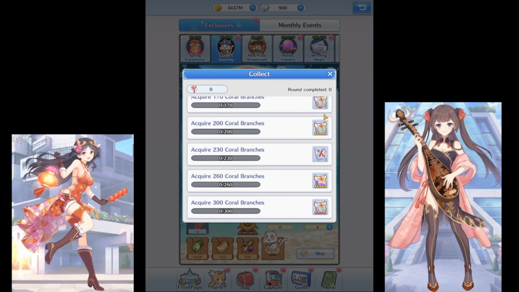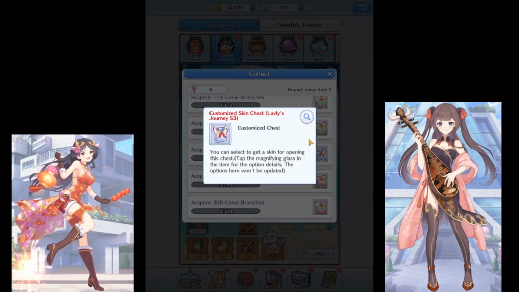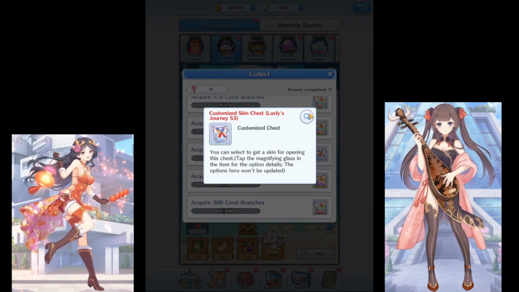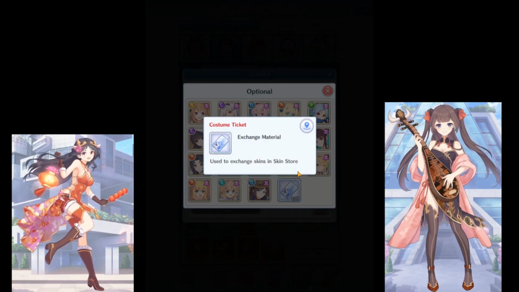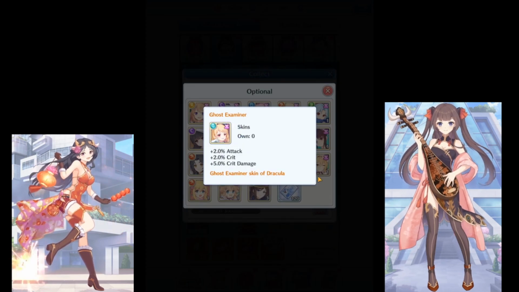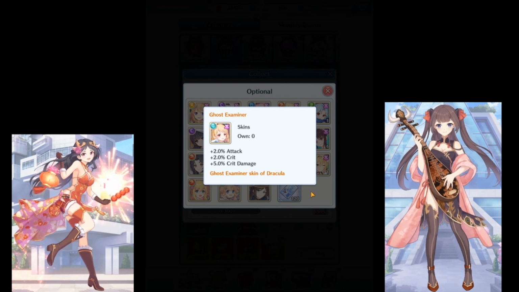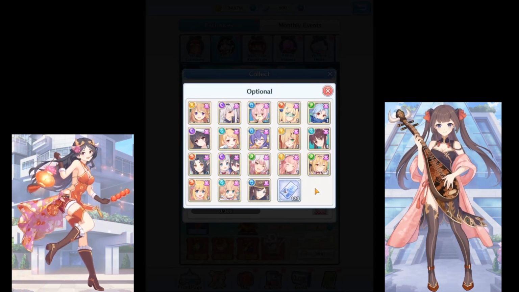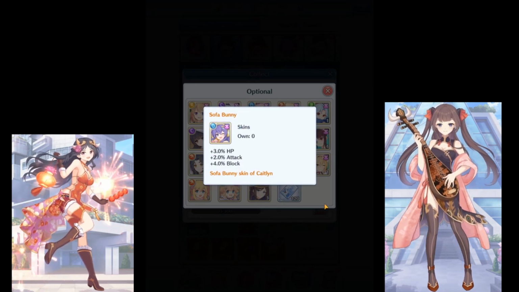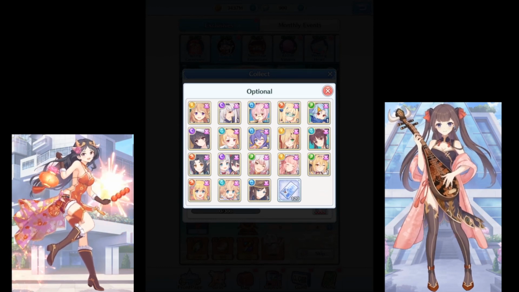We have all our tier rewards. These materials will come in handy for building our characters, especially next week with the capsule event. There's actually new skins in here, including my favorite and elusive Dracula Examiner. They have not offered this in such a long time. And here it is. Sofa Bunny's here too. Wow, this box. Yeah, we're going for it.